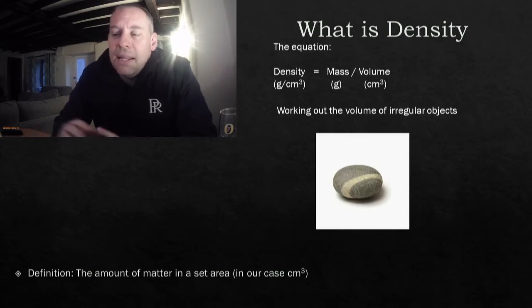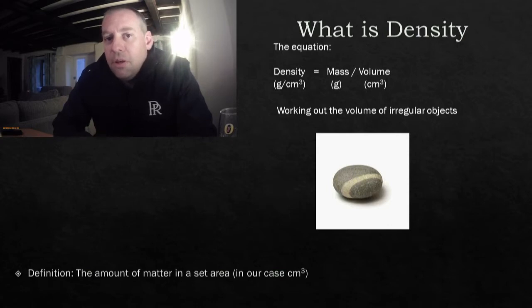And to explain this method, I'm going to go to the lab and I'm going to show you a piece of equipment that we use in order to measure that pebble. The equipment I'm going to use is something called a Eureka can. And I'll join you back here once you've seen how that works.